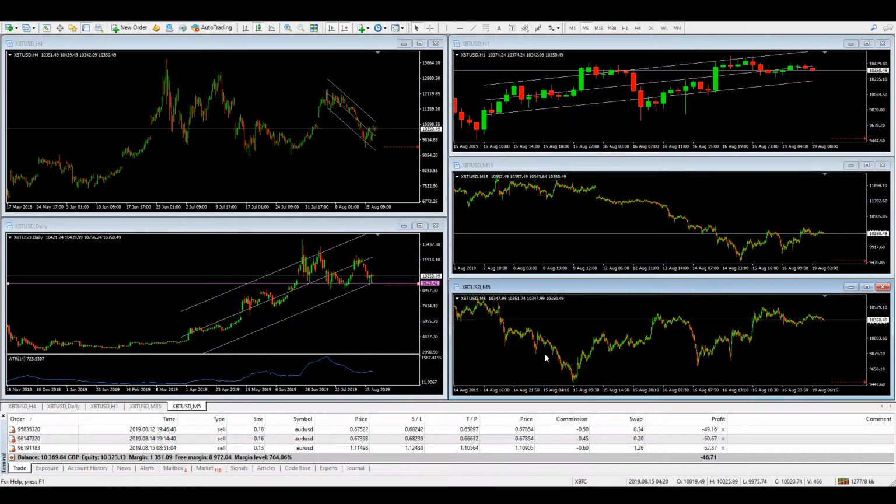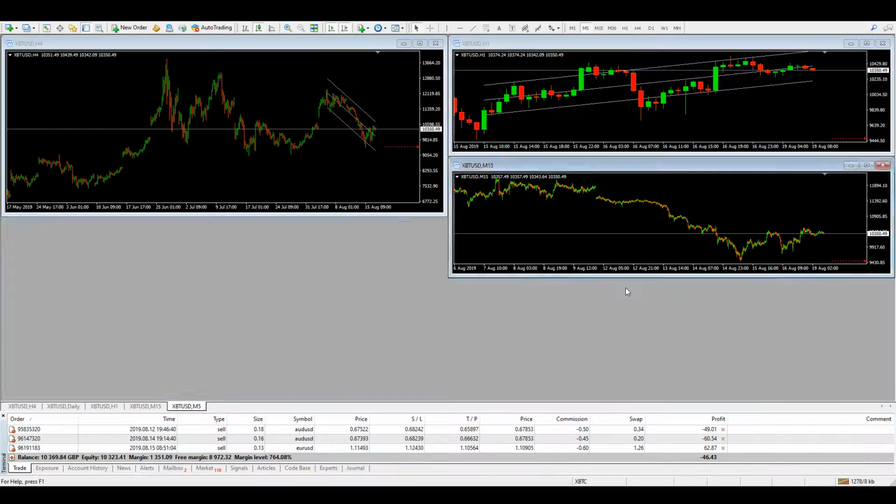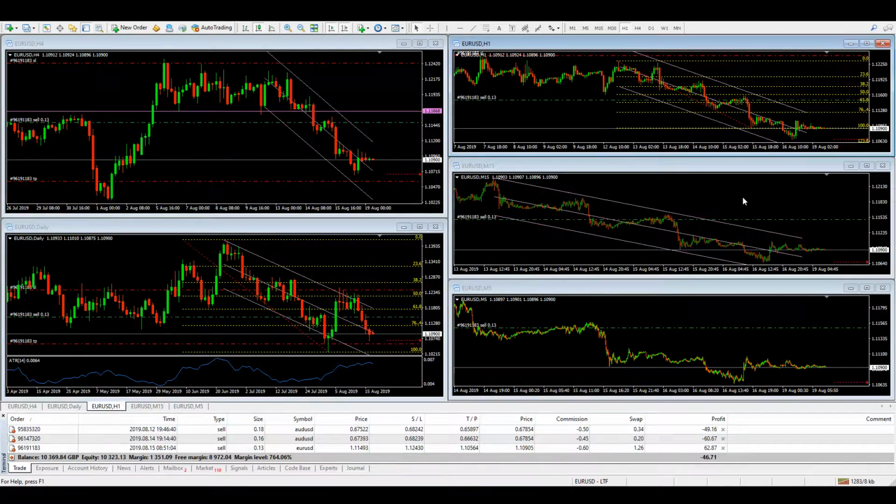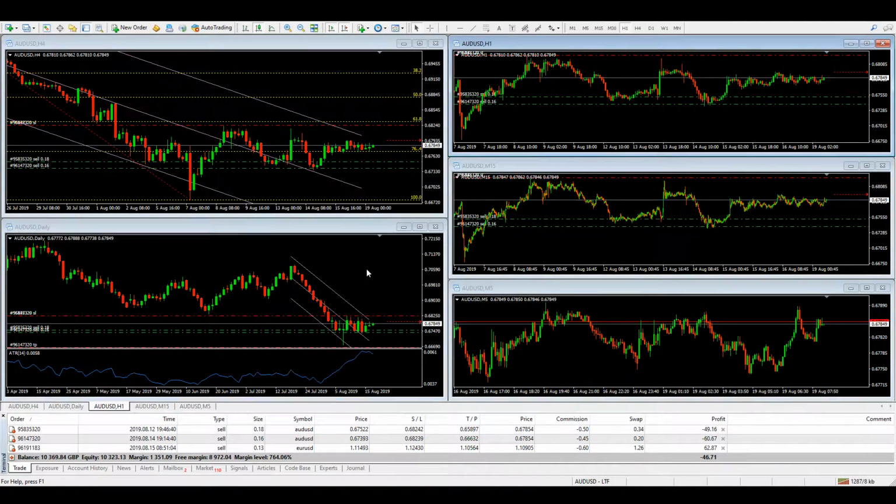So let's have a look at the positions that I'm in. So just trying to switch around the format of this so that it focuses on the stuff that is most relevant for people at the beginning, and then just cover what I'm in at the end. So if you've got any comments on the format, please let me know and I can look into that. So let's have a look at the AUDUSD first of all.